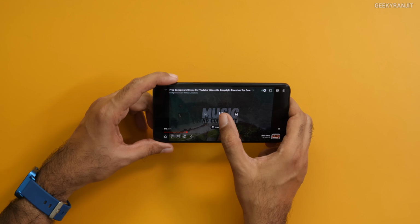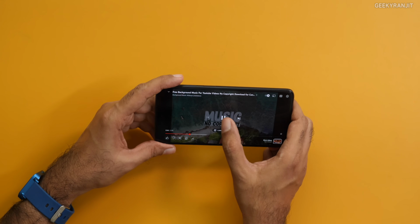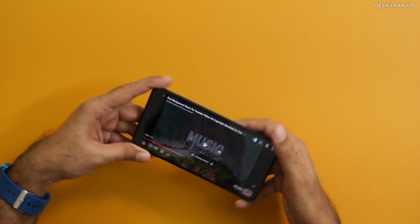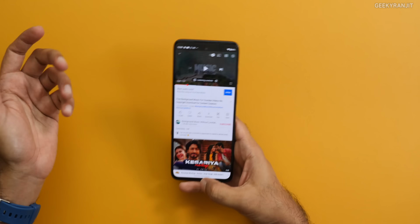And we also have that Dolby Atmos effect, so it's actually pretty good. I would say 60% of the volume comes from this one, 40% from this one, but because of the Atmos, the experience is actually pretty good on this smartphone.